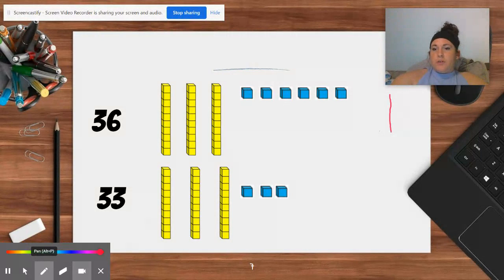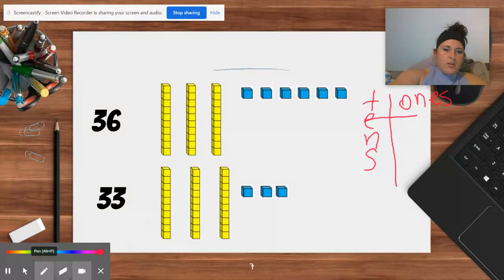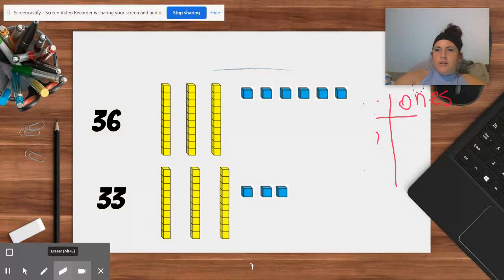You think of your numbers as a column. It's our place value column. You got your tens and your ones. And I know a 0 is kind of weird, but that's because ones is spelled like this, and then tens is spelled T-E-N-S. That's why it's a T and an O. Don't want you to be confused by that.